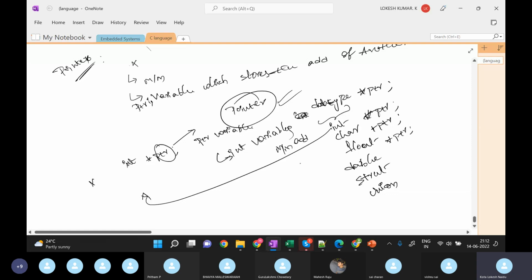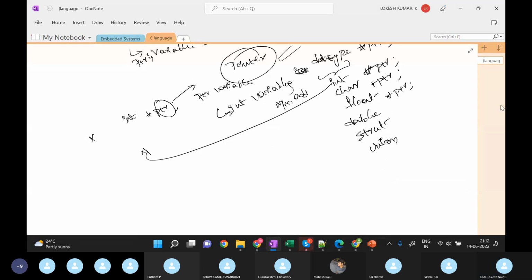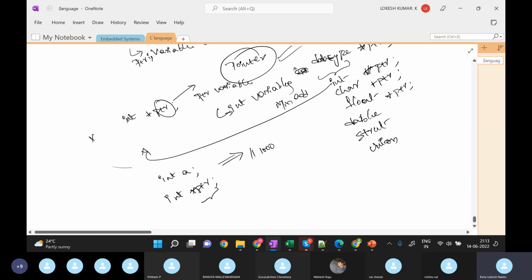So let me take one example, okay? I have one parameter, int a. Definitely this a should have some memory location, right? Let's take this as memory location 1000. Now I have the int star pointer, a pointer variable which can store the memory address of any integer type parameter.